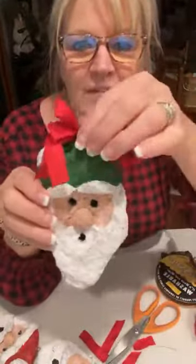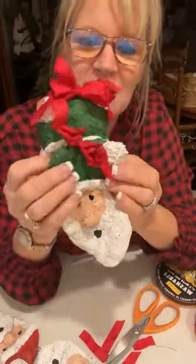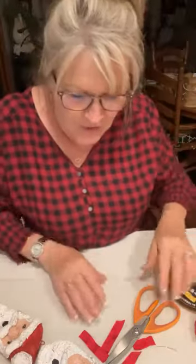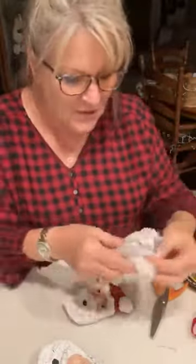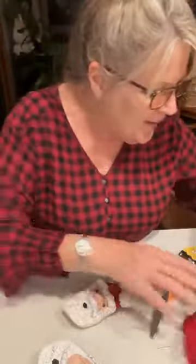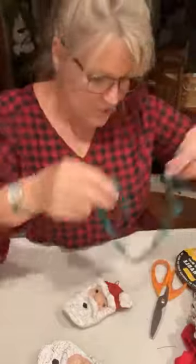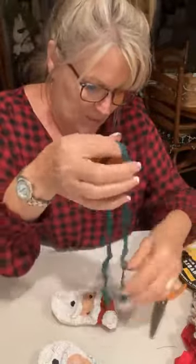All right. So there we have another one. So see the difference though, when you get it wet and it's all crinkly. I just like that better. It just has a more vintage feel and not so little girl going to church look. Right? That's the only thing I can think of to call it. So I don't want the white. So we're going to, oh, here I've got some green crinkled. Oh yeah, I do. It's not really the right green, but it's not horrible. Let's go with it.